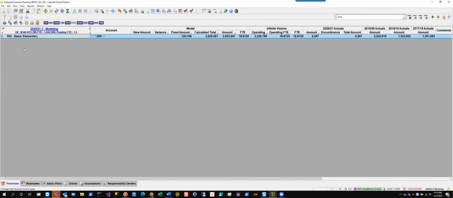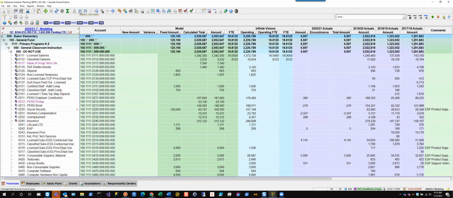If your grid ever shows up like this, it means it's just collapsed. If you hit the control key and press plus, it will expand the entire tree for you at once. If you just click on it without the control key, it just does it by tree level. So a lot of times it's just easier to do the control key.